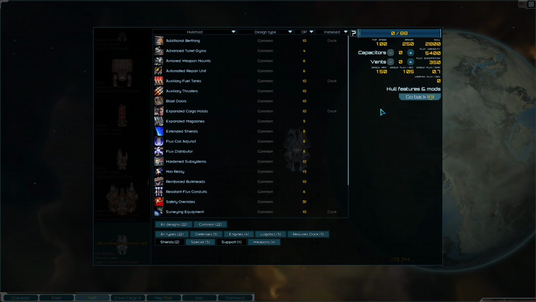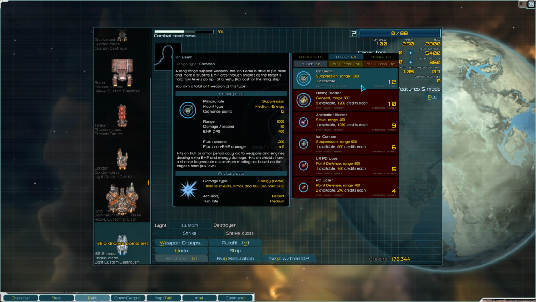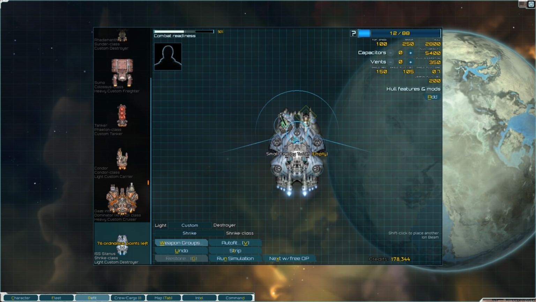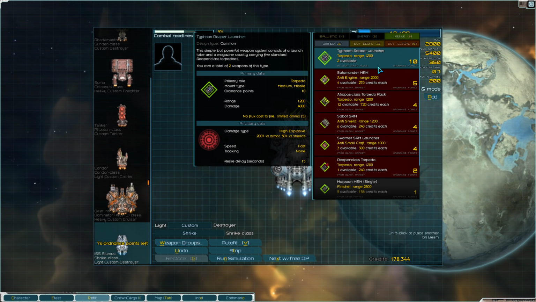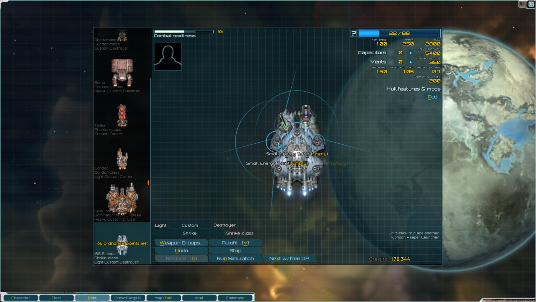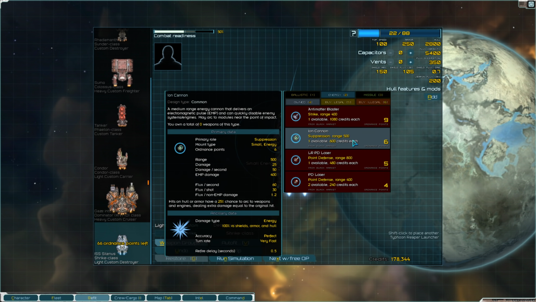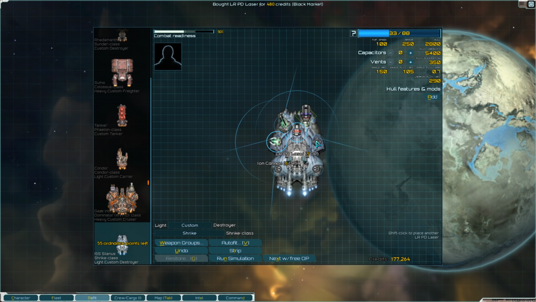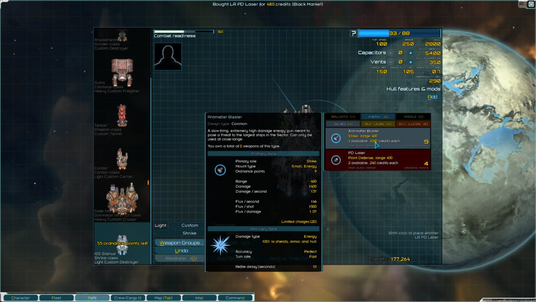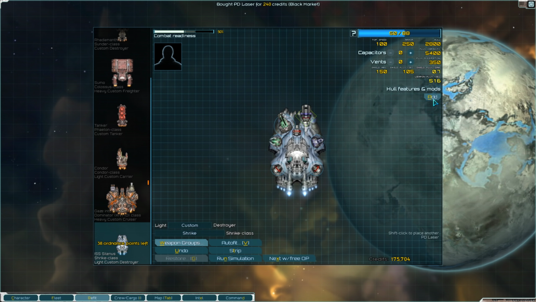And what do I want? Shrikes are sort of energy. So we have ion beams. Oh yeah, that's what I'll do. I'm going to turn this into a suppression ship, so something to annoy them. So let's do point defense in front. This is going to be a really weird ship because I don't have a lot of parts.